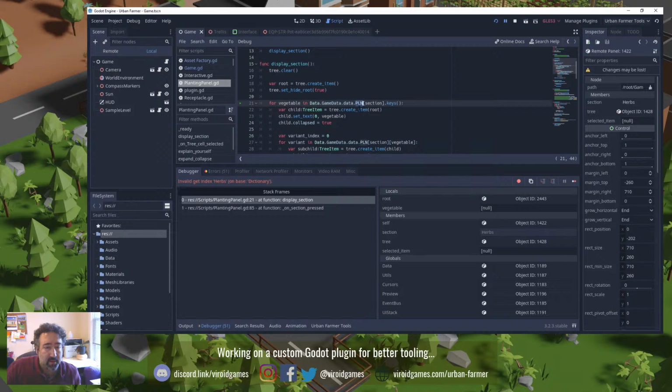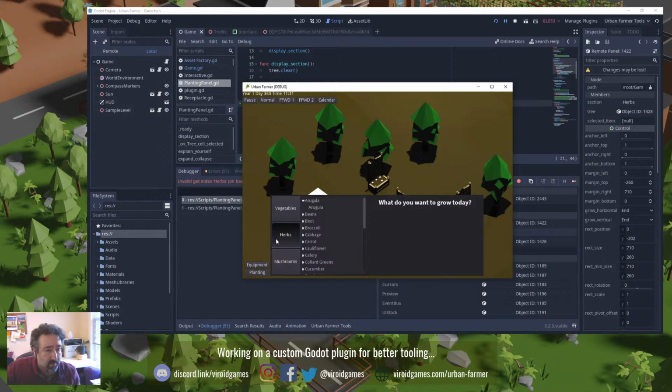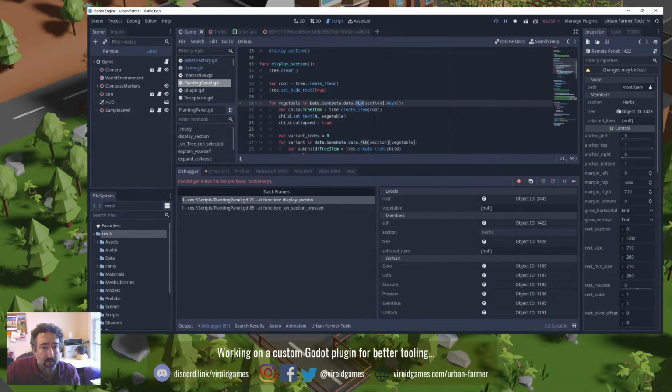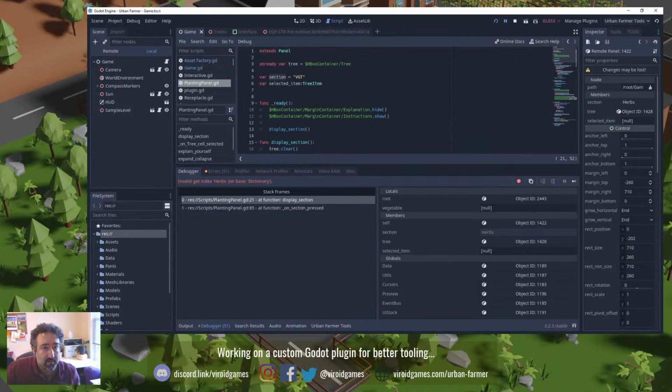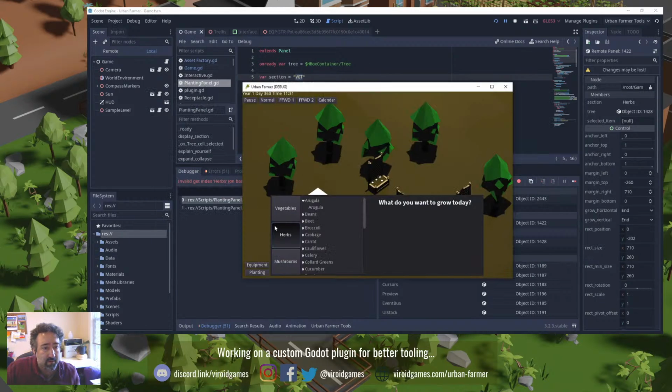So this is by default looking under planting, and the section name is hardcoded as BGT. This should have fired.